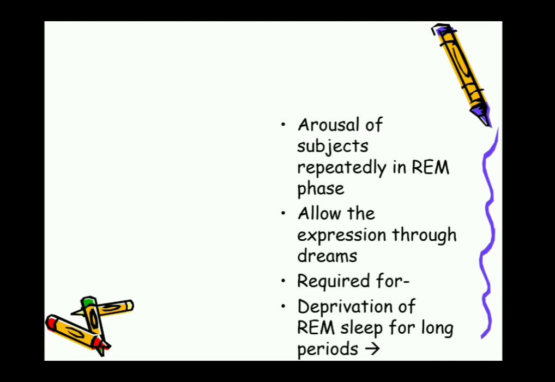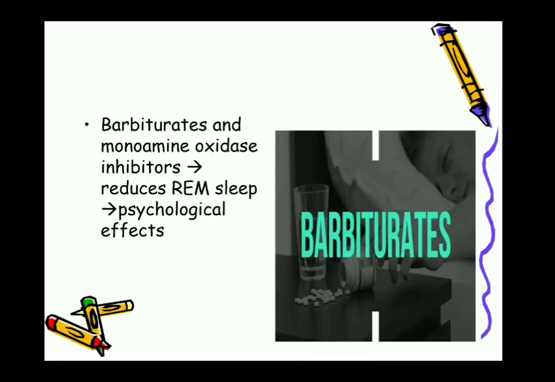And when any animal or person is deprived of REM sleep for a long period of time, weight loss is observed in spite of increased caloric intake. Therefore you can say that REM sleep is very important for homeostasis and mental well-being. Now, barbiturates and monoamine oxidase inhibitors decrease REM sleep and it has psychological effect.